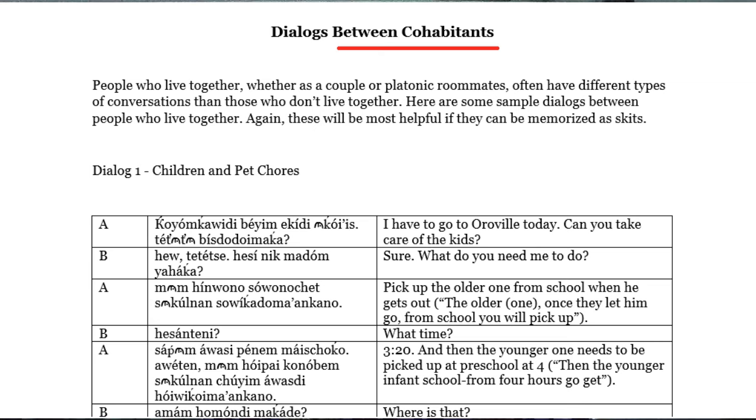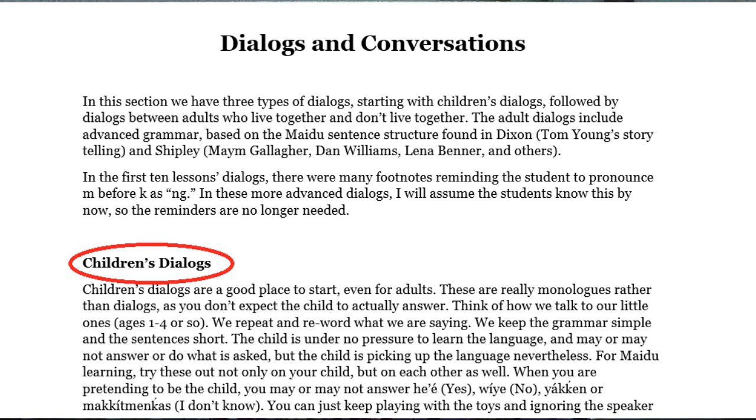Children's dialogues are a good place to start, even for adults. These are really monologues rather than dialogues, since you don't expect the child to actually answer. Think of how we talk to our little ones. We repeat and reword what we're saying. We keep the grammar simple and the sentences short.